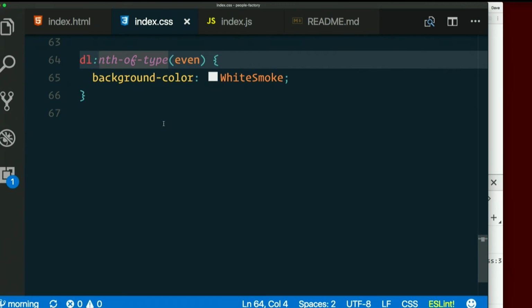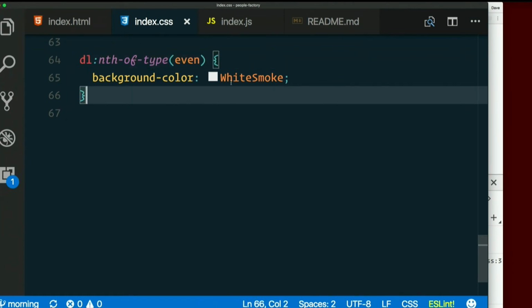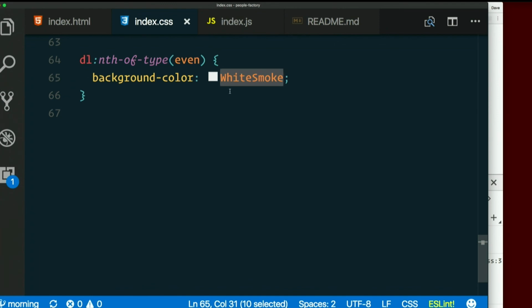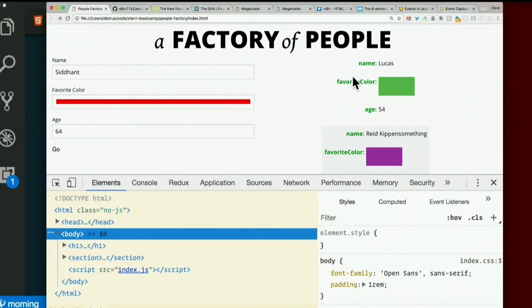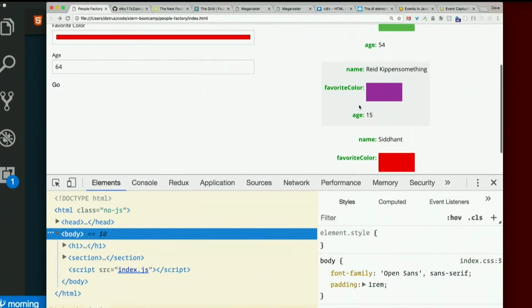So when you hover over something, it effectively adds a pseudo class to it temporarily that allows you to target that with CSS. So this nth of type thing, which is relatively new, you can tell it on the even ones, make the background color a little different. So the first one, we don't set any background, so it's just transparent. And then this is white smoke.